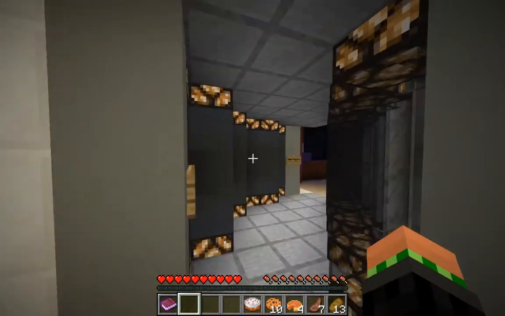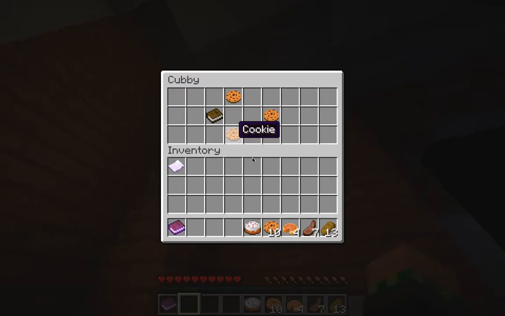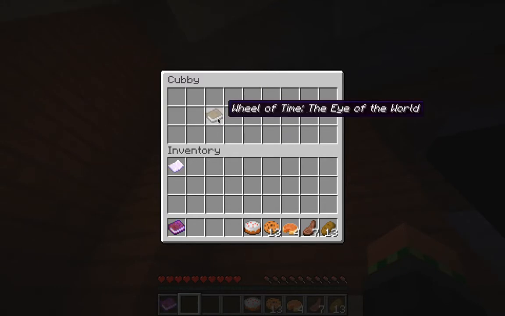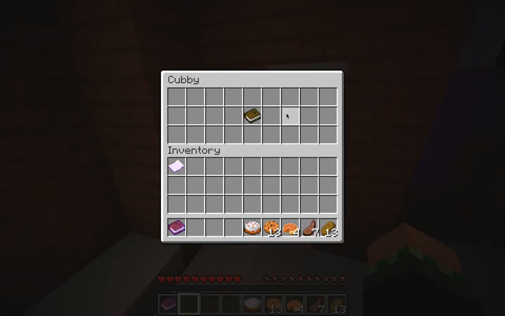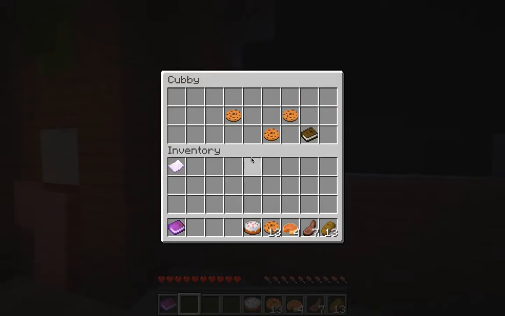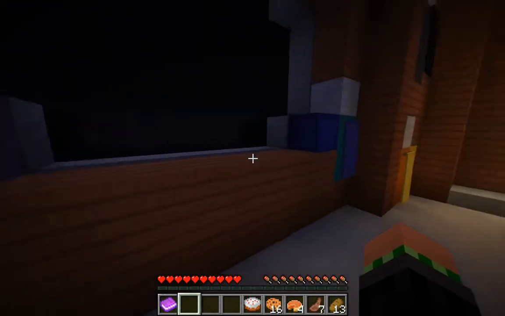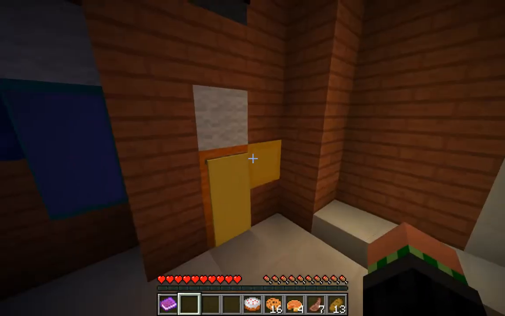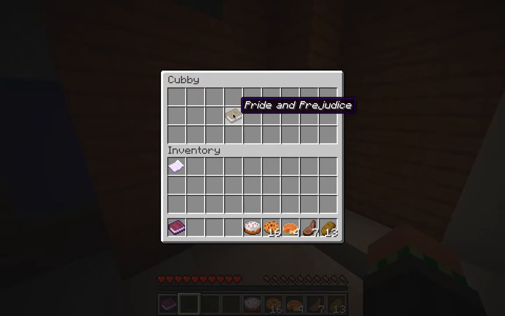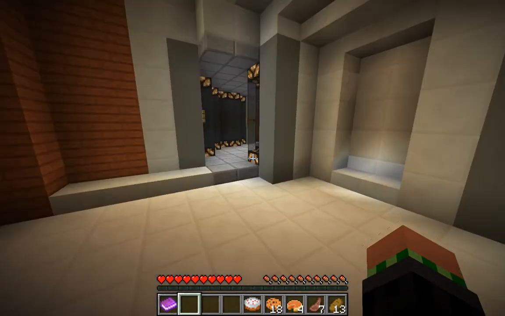So yeah, we're going to be wanting to explore pretty much everything here. So got some cookies in here, and Wheel of Time, Eye of the World, Adventures of Tom Sawyer. We got some more cookies, and Sun Tzu's Art of War, Star Wars: The Force Awakens. That's not my favorite movie. Pride and Prejudice, and some more cookies, and Gulliver's Travels.